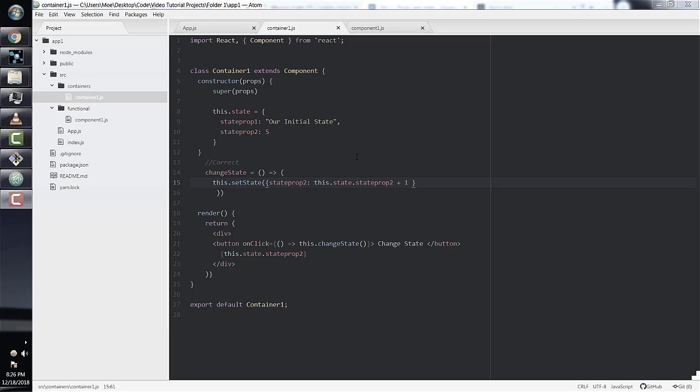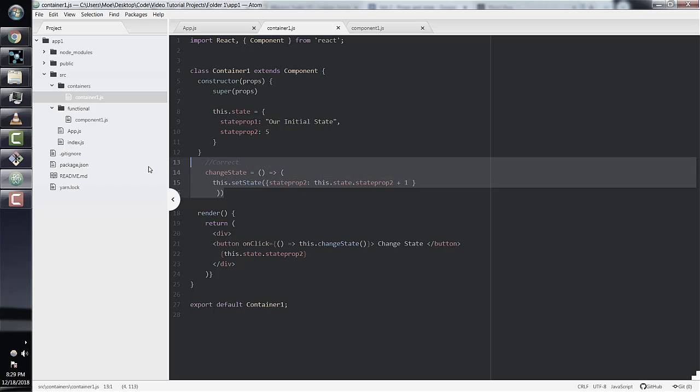You'll notice in our last example, we did not have to set our first state prop 1 when calling our setState method. And this is the third aspect of updating state. React will merge the old state with the new state. This means that if you change one property of state, the other ones are not affected.